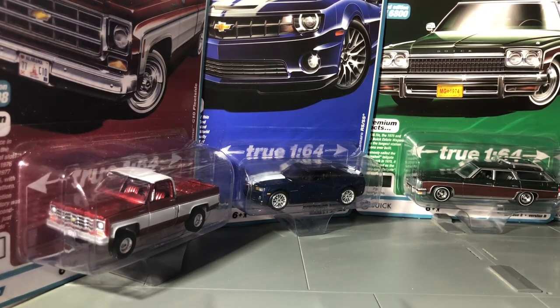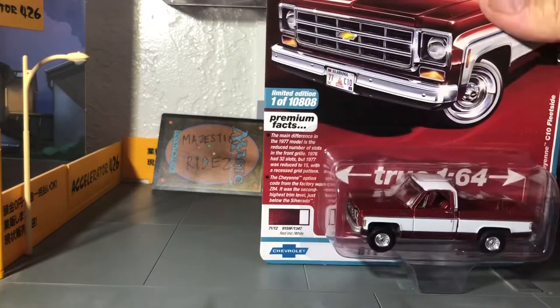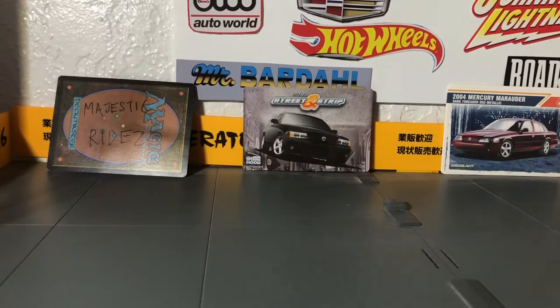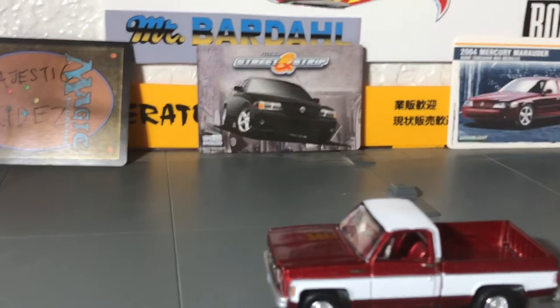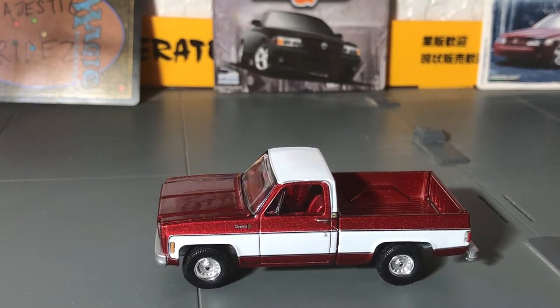I never got around to putting this up in a video, but here we go. As with all things Auto World, this looks absolutely spectacular. When I first saw it I got upset — I thought it was an Ultra Red, and I don't really like Ultra Reds. But the color is actually more of a metallic root beer looking color — something like root beer red. It's really, really nice. And like I was saying, Auto World sometimes makes vehicles in the same color but a year or two apart.